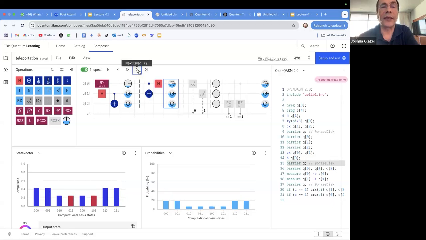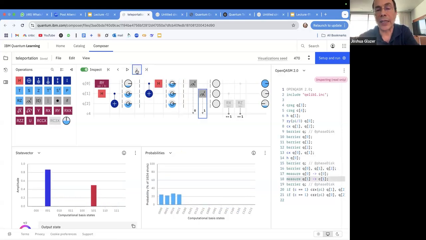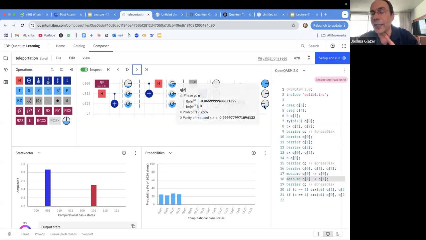Okay, let's do the measurements. Measurement number 1. Now, I did both of them. And what you see, again, amazingly, is that I didn't do the call yet. Everything I did here is local, okay? Sally didn't call Bob yet, okay? But what you see is that immediately after I did the measurements, the original green particle here almost came here. I'm saying almost because it has a different phase.